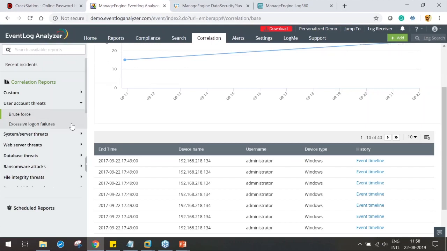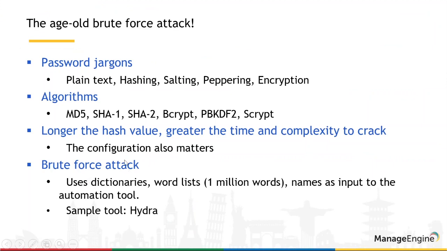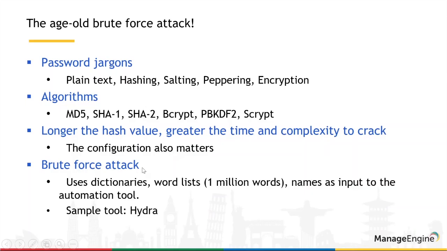Now, what I'm trying to say is, if you are trying to brute force an infrastructure as an attacker, chances are the organization already has a SIEM solution in place that is watching out for brute force. I just showed you one solution which actually watches out for brute force, right? So I'm not going to be using brute force as an attack pattern, unless and until I have tools like Hydra, then I would. If not, I'm not going to be touching brute force.